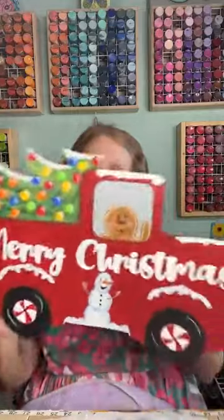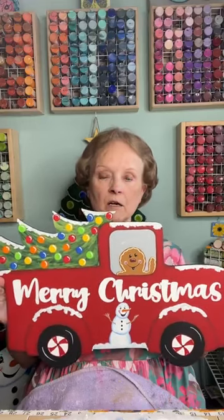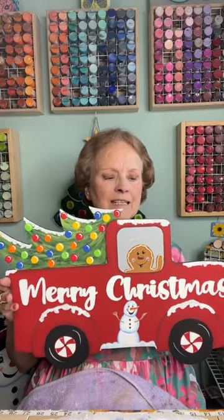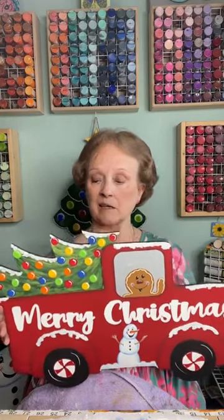Okay, this truck is from Tamara Bennett with Southern Adornments Decor. Or Southern Adornments. I think it's just Southern Adornments now. But if you'll go to shopdoorhangers.com, S-H-O-P doorhangers.com, and just put in Christmas truck, it'll come up. I don't know if she's got the template for it. She may, but she definitely still has the blanks that you can order. This is the 5th one I've done, I think.